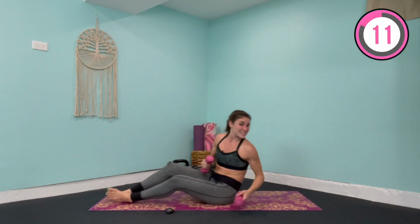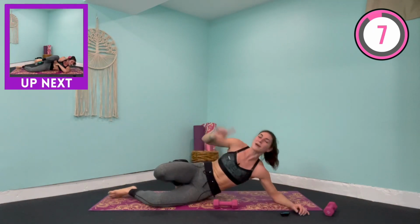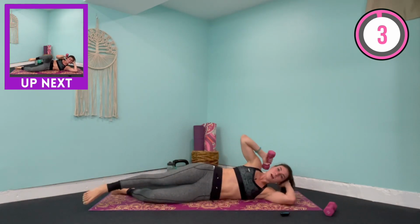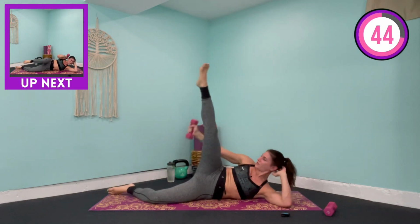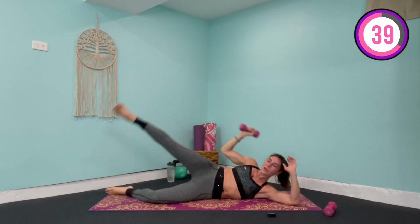Last 2 exercises, we are coming onto our side and we're going to keep that weight in your hand. We're doing the same exercise we did earlier, however, with that weight. So head in your hand, take that weight behind, drive the knee in, extend, lift and reach with that weight. Squeeze that waist, squeeze those abs.